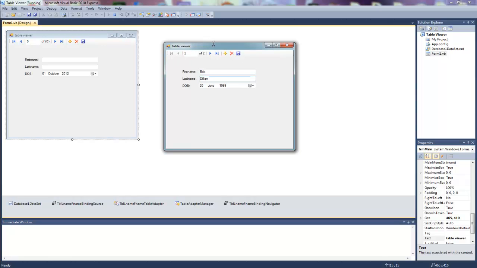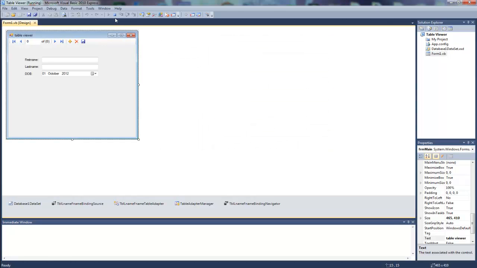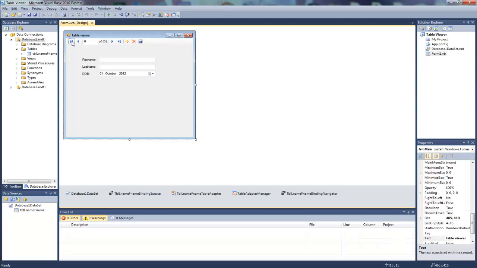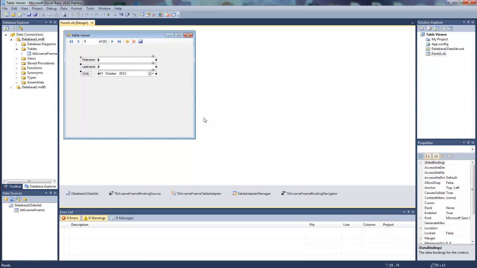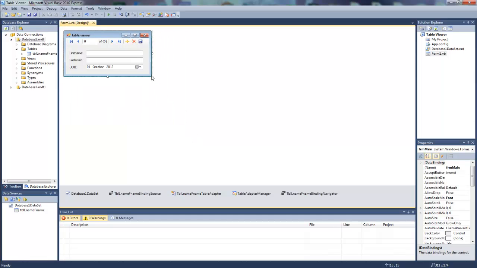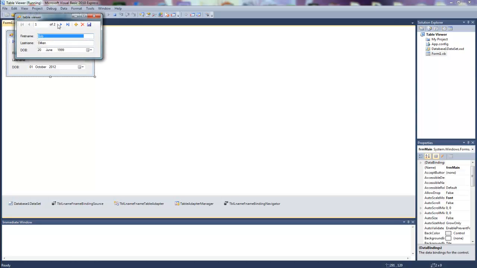Now to talk about the toolbar here. We have tons of different buttons on our toolbar. They include the first, back, forward, and last buttons. And of course, those buttons are named pretty much by what they do, so it's kind of useless to explain. We have the save button, the delete button, the new button as well. Now, what we're going to do is very firstly resize everything. But first of all, let's run it again. Now, from here, you've got everything set up.